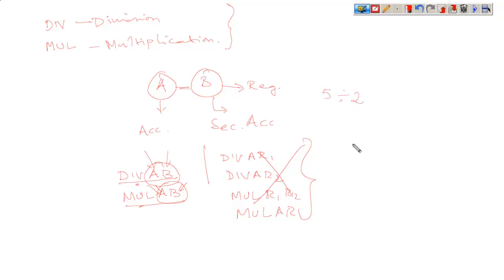For example, if I want to do 5 divided by 2, I have to first MOVE A, #5; MOVE B, #2. This moves the number 5 into A, number 2 into B. If I say DIV AB, 5 will be divided by 2. If I want to do 5 multiplied by 2, I simply say MUL AB. In division, automatically the result is stored in A, that is the quotient, and the remainder goes in B. In multiplication, the value in A and value in B are multiplied and the result is stored in A. Is that clear?